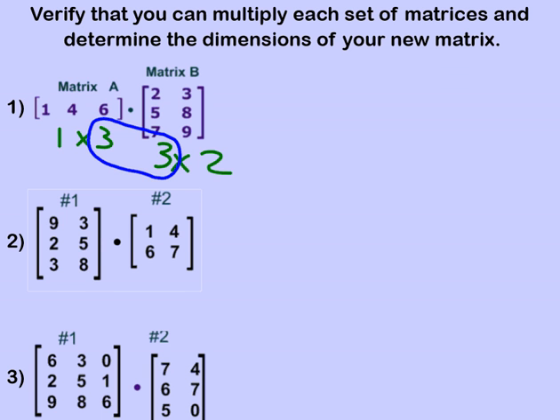Just so you know, not everything can be multiplied. With normal numbers, anything can be multiplied. You can even multiply by 0. But in matrices, you can't just multiply anything. Only certain things can be multiplied. And I could say this in a really complicated way, that the number of columns in the first matrix must match the number of rows in the second matrix, but you'd never remember that.